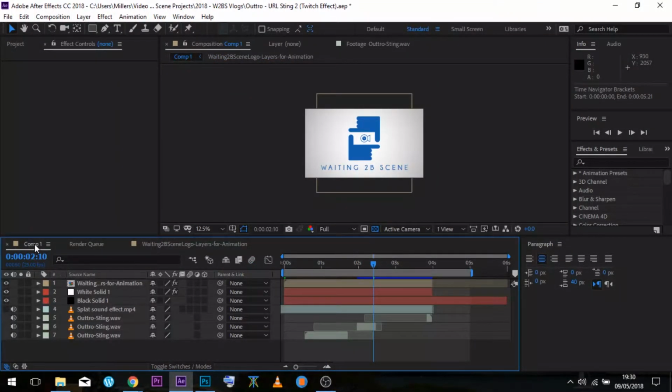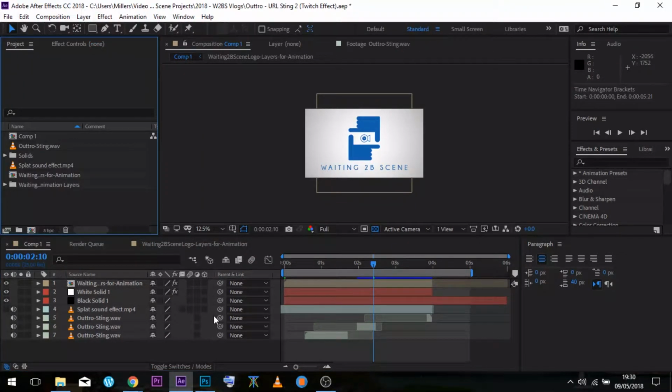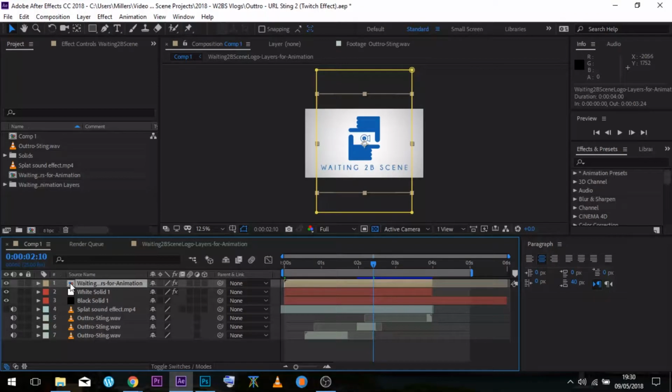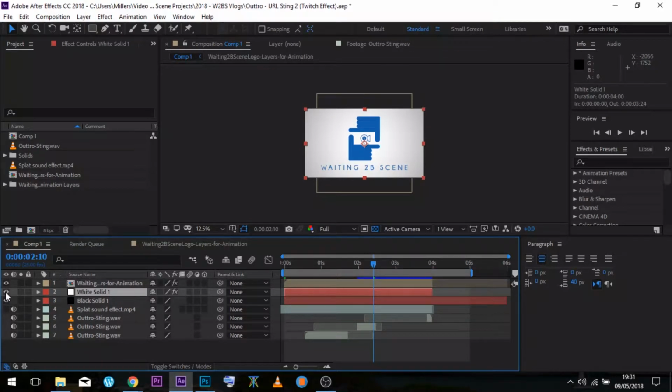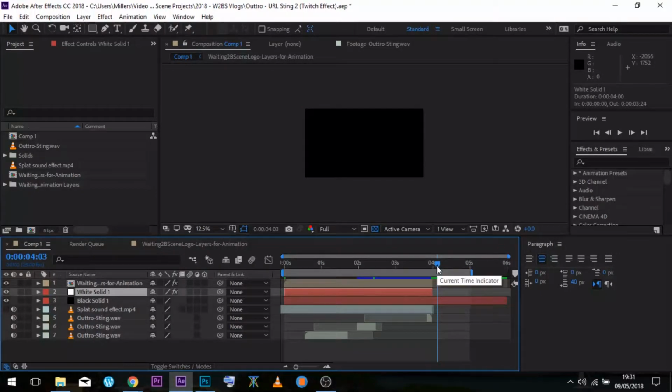Moving over to Comp 1 then, this is where I assembled the whole sting. So you can see at the top there, we've got the composition layer full of the logo elements that have been animated. So that's all ready to go. Underneath that, I've got two solids. There's a white solid because basically all of my branding is the blue sitting on white. It's on the website. I wanted it to be in the animated logo for all of my videos. It's on the business card. That's just the look that I wanted to go for. So I needed to have the animated logo sit on top of some white. And because it glitches at the end to nothing, I needed to have black. So I needed to include that black solid.